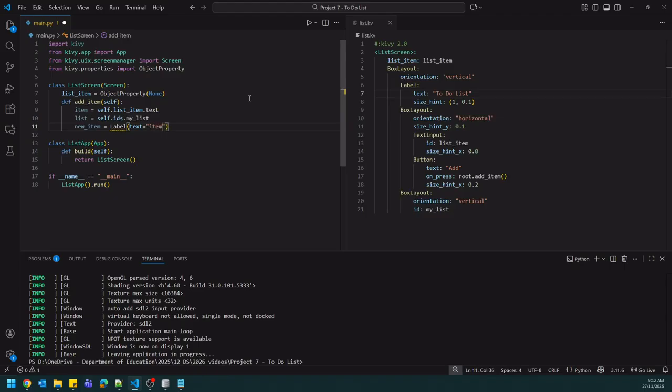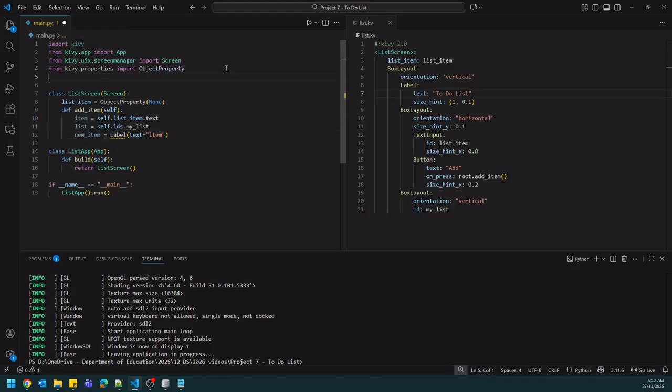So the text is going to be equal to whatever the item was. Actually, we'll just start with that. We'll keep it nice and simple. So from Kivy.uix.label. All the user interface elements are in the UIX library, if I could spell Kivy correctly. Import the label object.